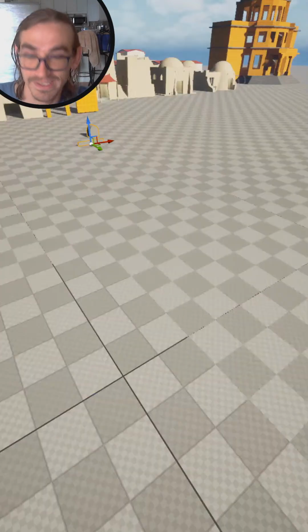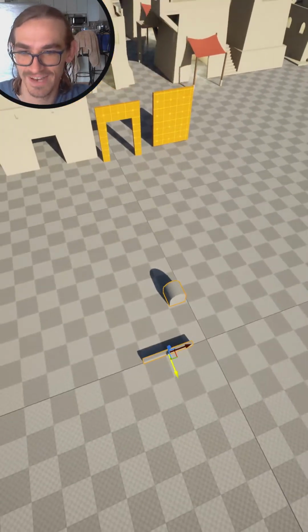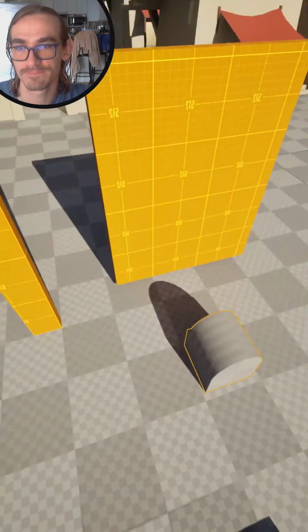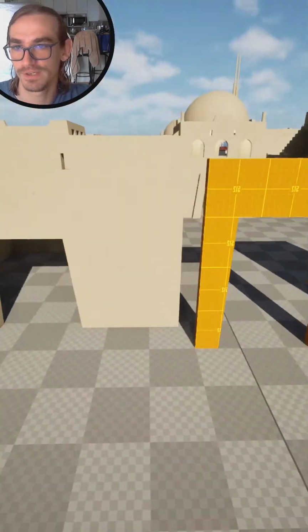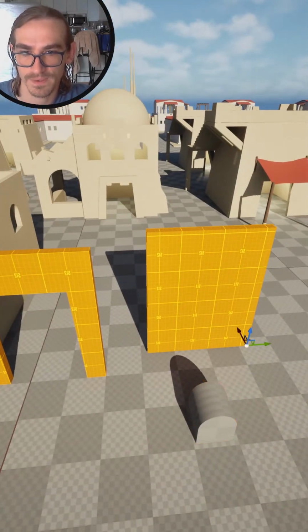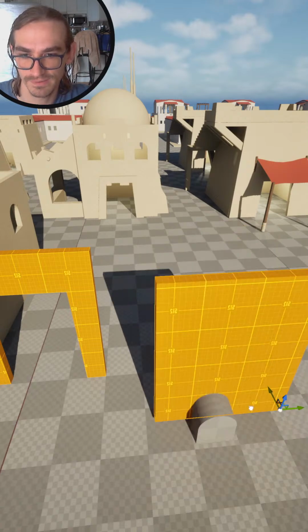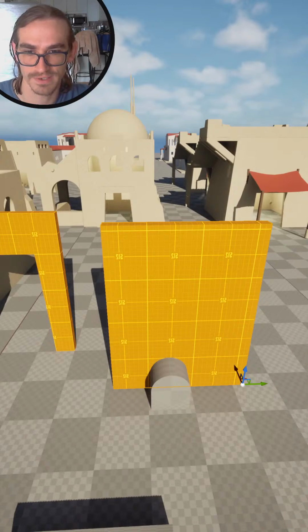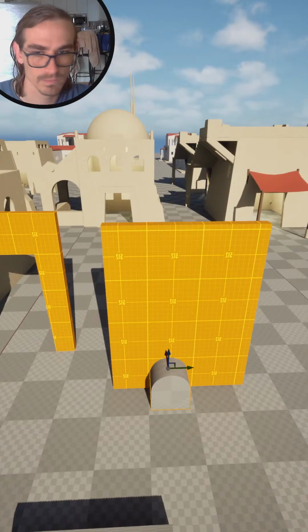This is like the building level. I have a bunch of like cookie cutters and stuff like that. So here, for example, I would like to place this right in the center of this wall. Let's see.